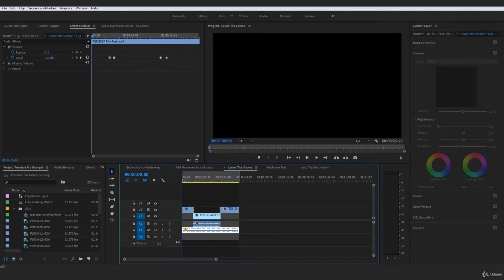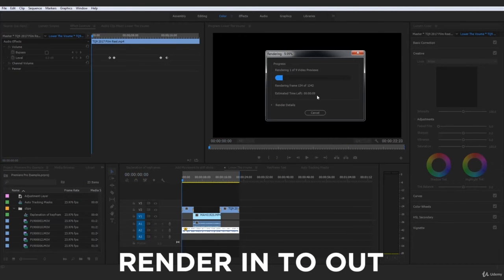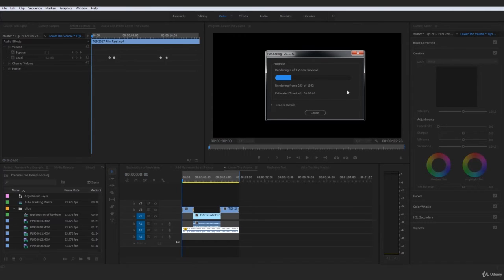So if I go ahead and render in and out again, and render that through once, so that we can have a nice full seamless preview of what this is looking like and what it's sounding like. And I will just stop talking while we watch this through entirely, so we could see how much of a difference this has changed, and how much of an improvement this has made to the overall quality of the audio, and how much we can hear and understand what's going on in this particular sequence that we've set up.